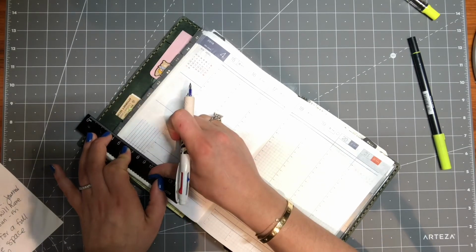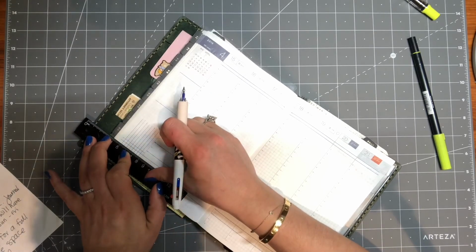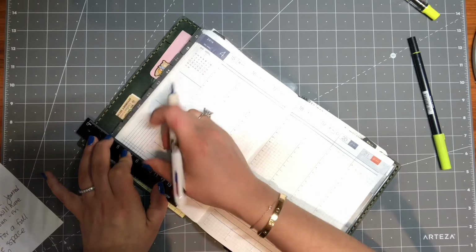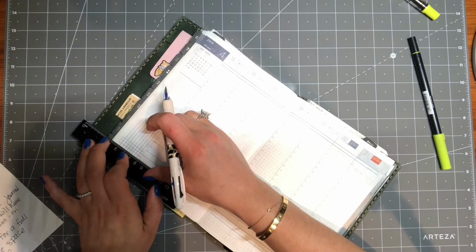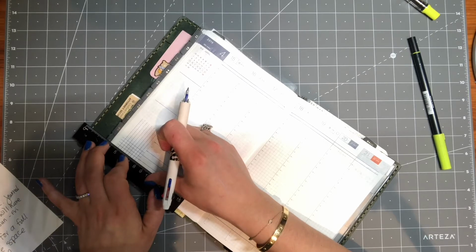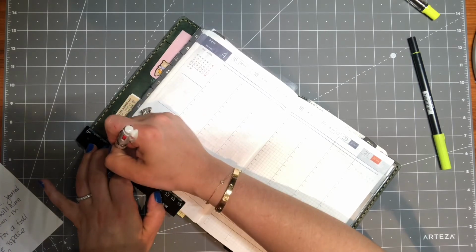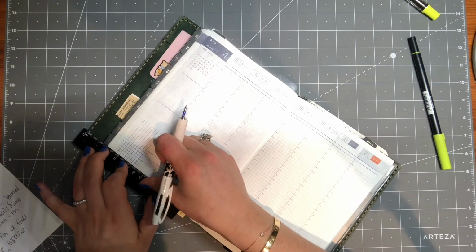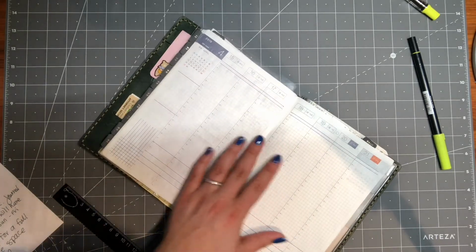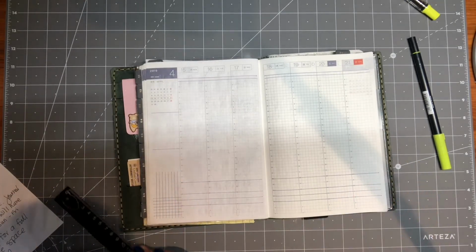I've also been switching it up with the blue ink recently. Very fun. A little bit more exciting than the black I usually use. So, now we have all our lines in, and now it is time to put in our writing.